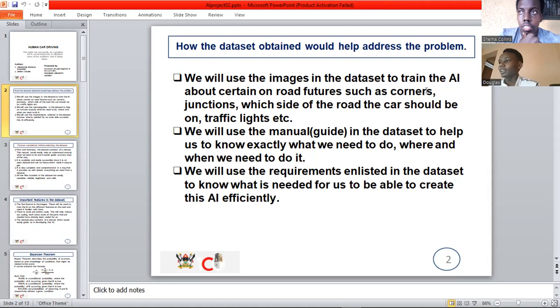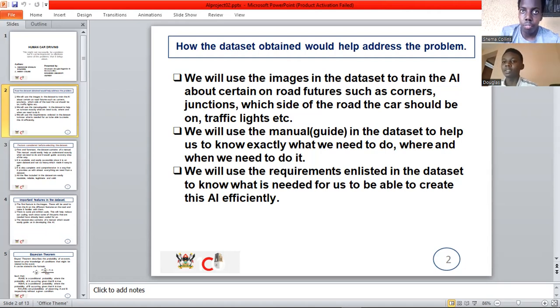And traffic lights, it should know how traffic lights look like and what exactly they look like. Another thing, we use a manual. There is a manual, a guide, a PDF in our set that will help us know exactly what to do, when to do it, and where to do it.